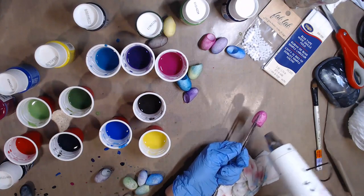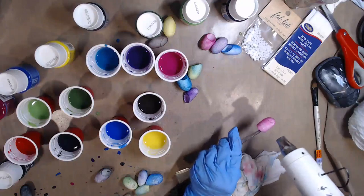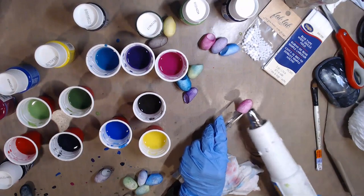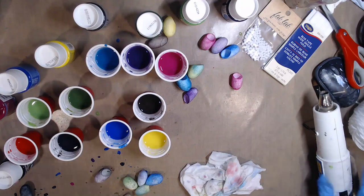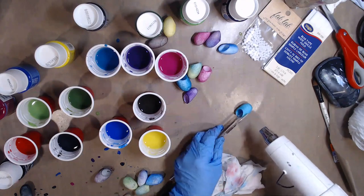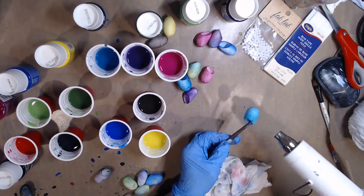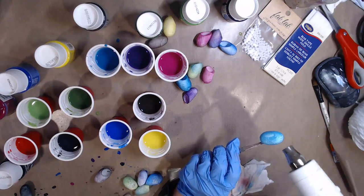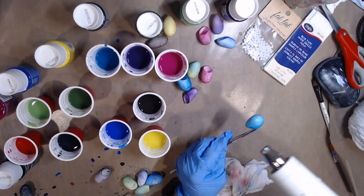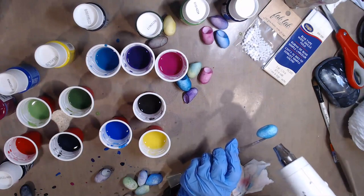I think these pods are fascinating. They really are. I love these. I think they're really neat. I've never done anything like this before, and I love them. I love the idea of having something new to paint and try and play with. You could probably attach paper to them. You can use these for flower centers.